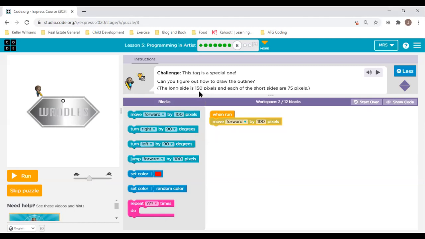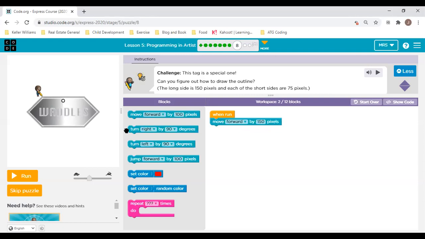I can't really read on my side, ma'am. Oh, I made it smaller. Okay, my screen there at the instructions, it tells you the long side is 150. So we need to change this to 150.